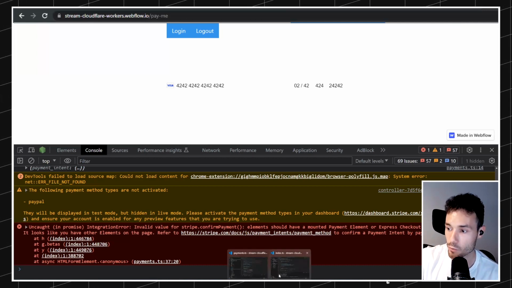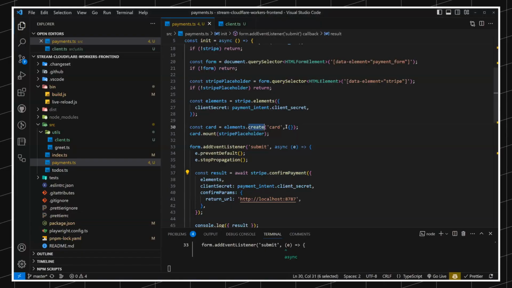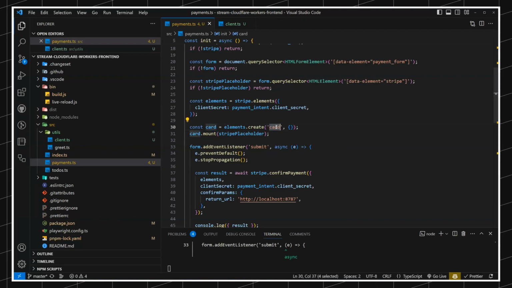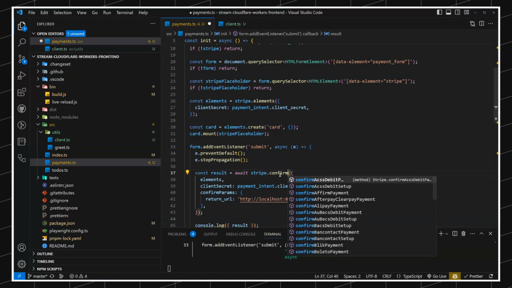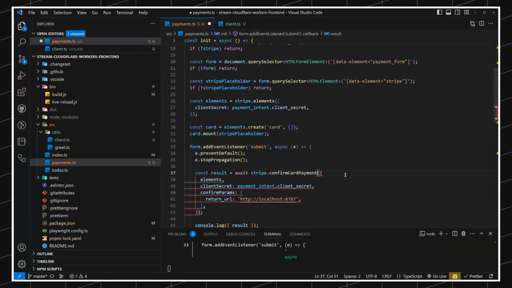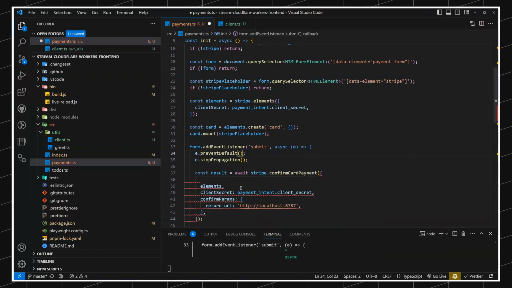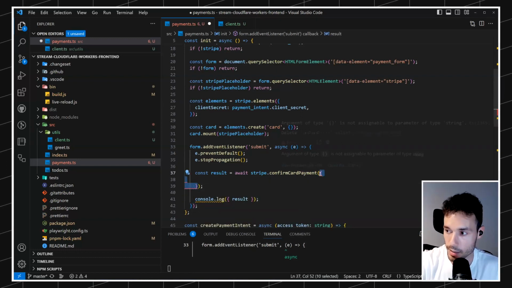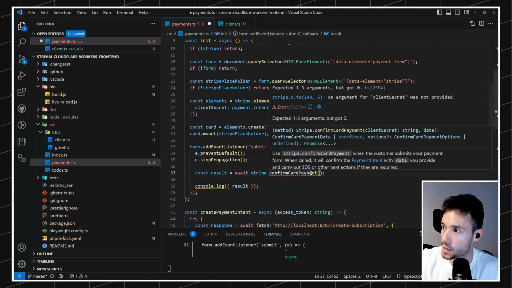In my case, I just accepted card payments. So we mounted the card payment, meaning we have to confirm a card payment. Probably now it's missing something. Confirm card payment. Let's see what options we require.